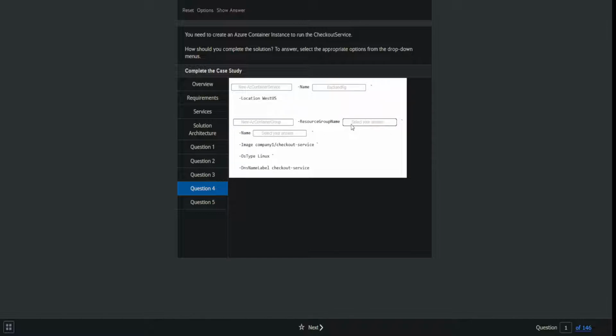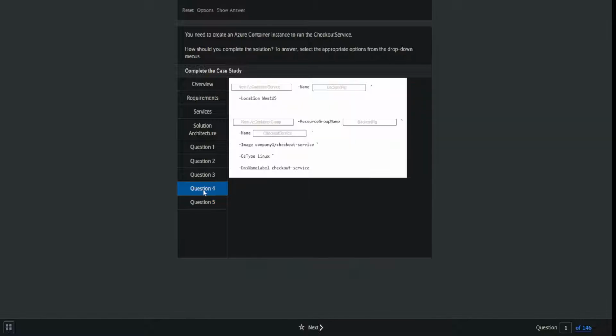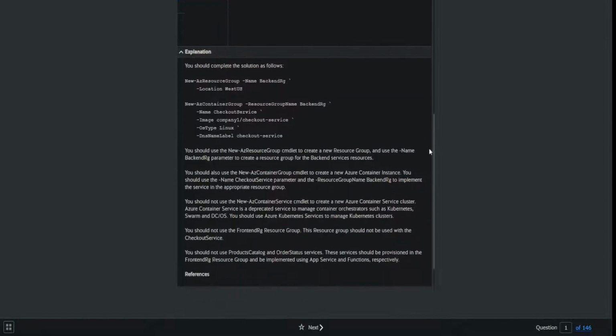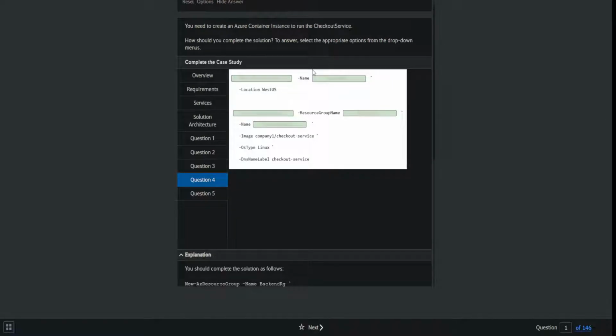Some are drag and drop, some are code. Here it's asking me to take the code from drag and drop, an MCQ sort of thing. Just make sure this question is true. If I click next, no. If the answers are correct, it will proceed. Else it will tell me all the correct answers. I can click show answer, and I can also see why this answer is correct. They will explain it and give you materials pointing to docs.microsoft.com, the official site only.